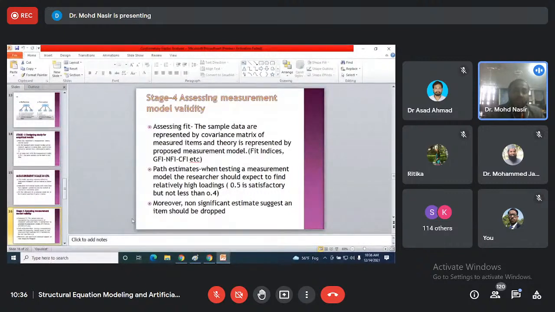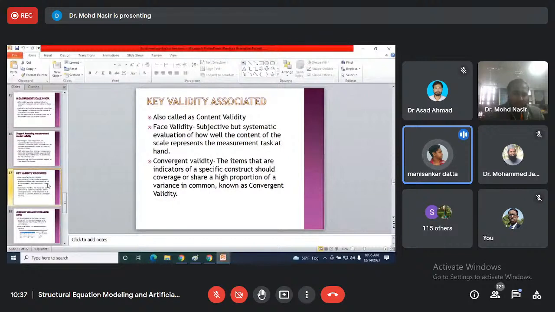And for estimation, we also need to check the estimates. When I execute this, we will check whether the items with regard to that construct are significant or not. If not, then we can drop them. Or if an item is poorly loaded, then we can also drop it. That is why, in the case of scale purification, when some researchers work on scale purification, these things happen.